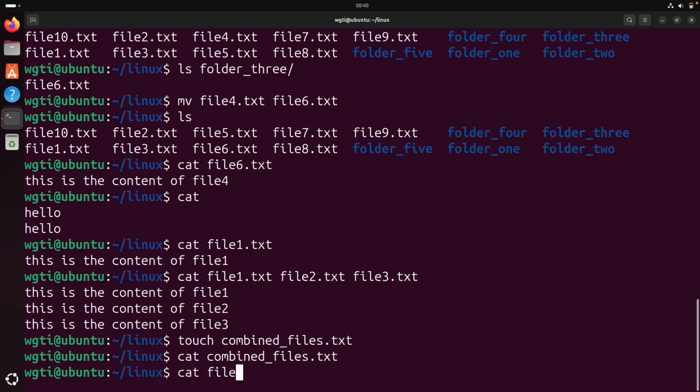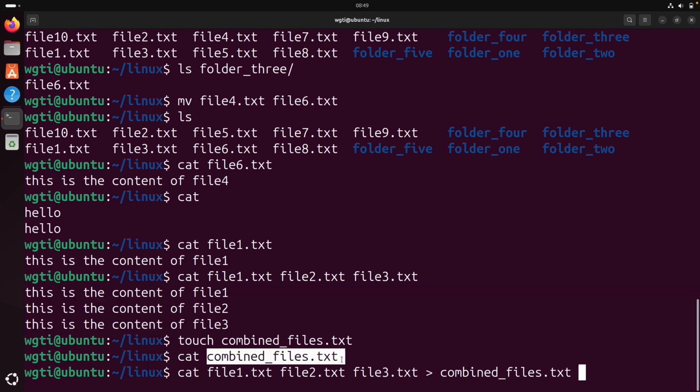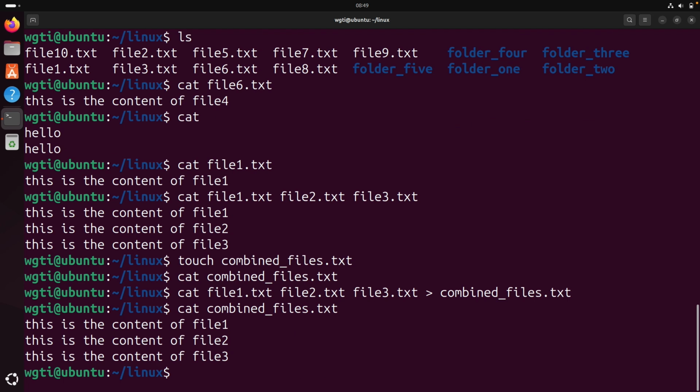But I can write cat file1 file2 and file3, and I'm just going to redirect this into the combined files, and this will get this content into combined files. So let me just press enter and let's see what is in combined files. And yes, that's the content of all the 3 files we specified after the cat command.